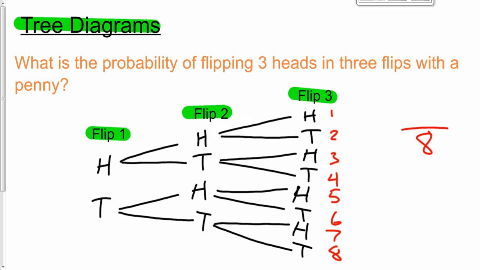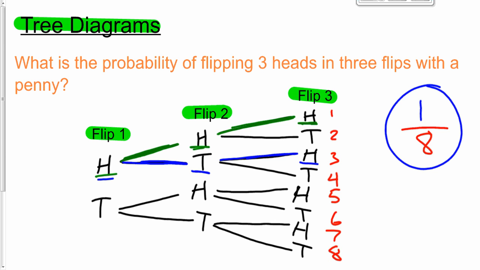All right, so that's our sample space there. And then all we've got to do is look at how you can read this. For instance, we're looking for flipping 3 heads. Well, there's 1 heads, there's the next one, there's the next one. So you need to look at the path that gives you all heads. Are there any other paths that give us all heads? Doesn't look like it. For instance, if I look at this one, this would be heads, tails, heads. So it just goes through and shows you all of those. If I look at the bottom one, that would be tails, tails, tails, if I follow that path. So it's all about following the path that you're looking for. So heads, heads, heads, there's only one option out of the 8. So the probability of that happening is 1 in 8. All right? So that's how you read it.